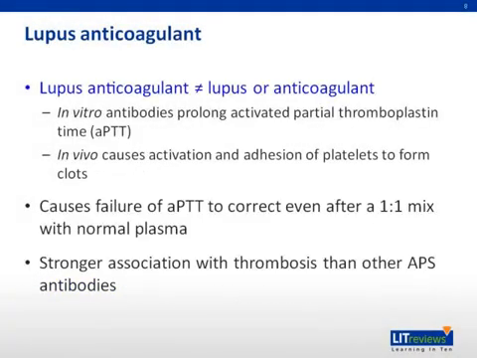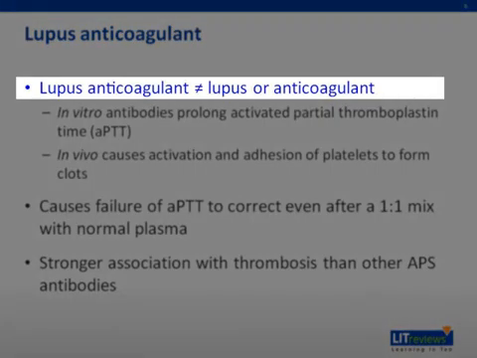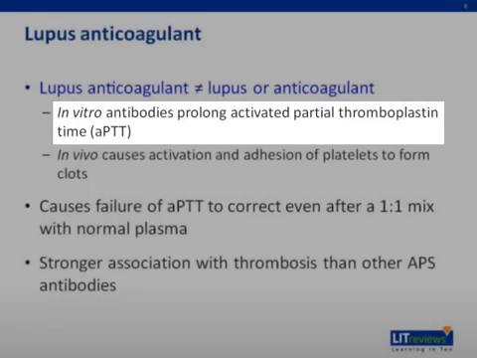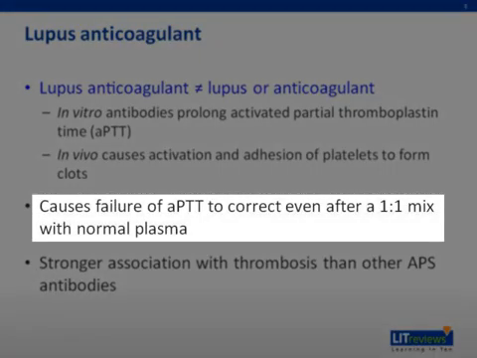The first antiphospholipid antibodies described are known as lupus anticoagulant, which unfortunately is a misnomer. First, not all patients with lupus anticoagulant have lupus. Second, we know that the antibody causes clots and is not an anticoagulant. However, the autoantibody in vitro prolongs the clotting time, or activated partial thromboplastin time, by binding to phospholipids, interfering with their ability to function as a cofactor in the coagulation cascade. When a patient has a prolonged APTT, the next step is to perform a mixing study. In the case of lupus anticoagulant, mixing normal plasma that doesn't have an antibody will not correct the prolongation of the APTT caused by the patient's plasma that contains an antibody. To confirm the prolongation is due to lupus anticoagulant, there are additional laboratory tests available that are beyond the scope of this presentation.